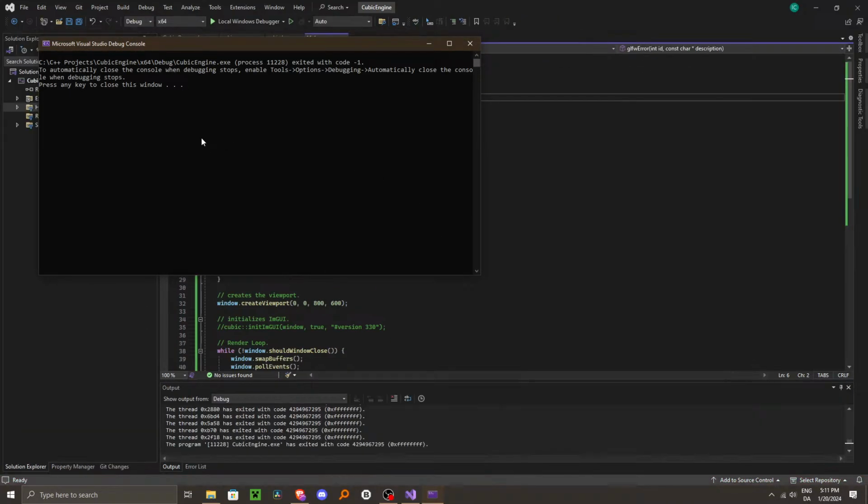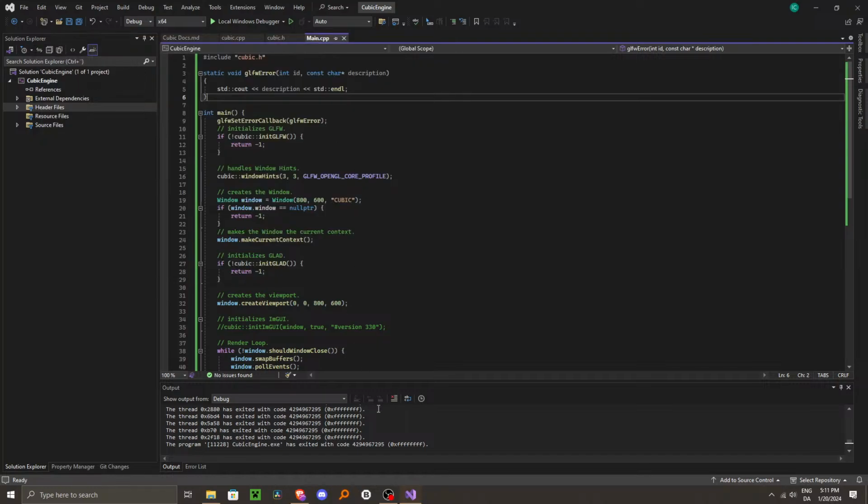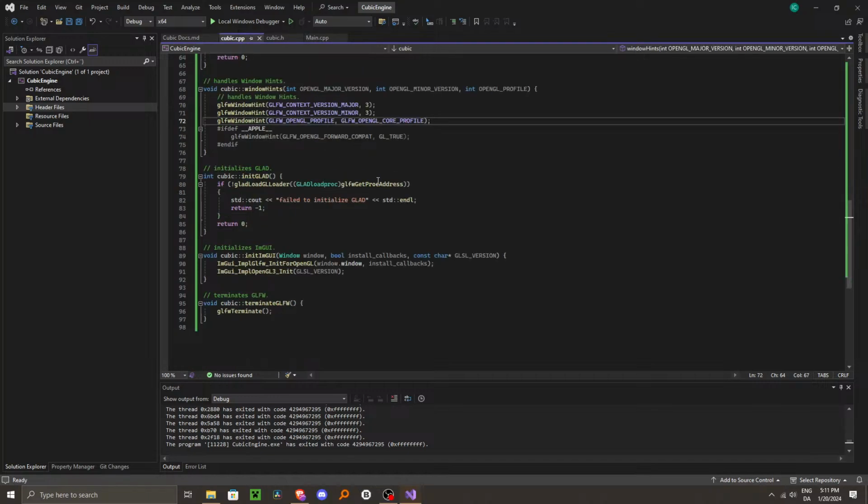Oh wait, nothing happens. The program exited with code -1, but nothing was printed to the console. So it exited with code -1, and yet here it says exited. Okay, great. So somewhere there's an error here. It doesn't print an error message, so why does it not print an error message? It prints an error message everywhere.